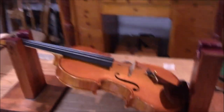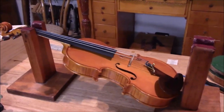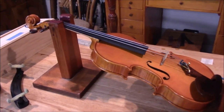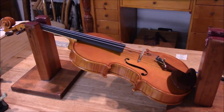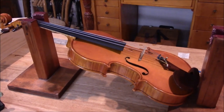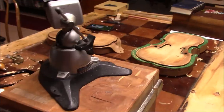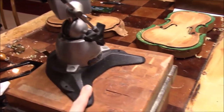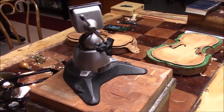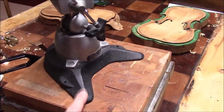And over here is our YouTube violin. I'm letting it hang out down here rather than put it in the showroom because I want the varnish to have some more time drying. And here we don't want to forget our vise, the base on the vise, from one of our customers in Lodi, Lodi Iron Works.